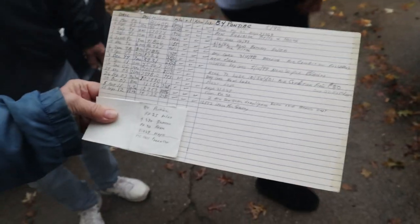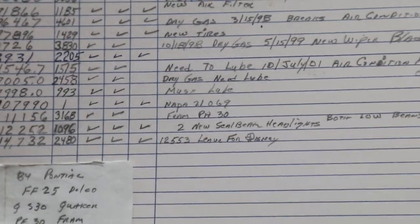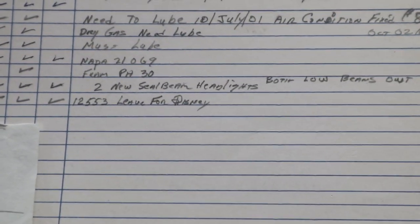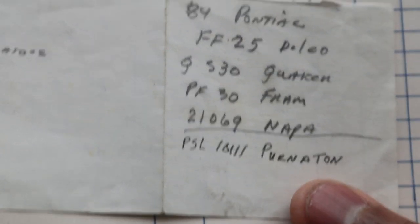Oh, check that out. Oh, bill sheets. What is this? Just a ledger? Oil, miles, filters. Oh wow, he got everything on here. This is new radiator, belts, hoses. That's what he had to buy for it or something. He had done it so he could put it in his wallet, I think. Oh, this is a Fram filter.